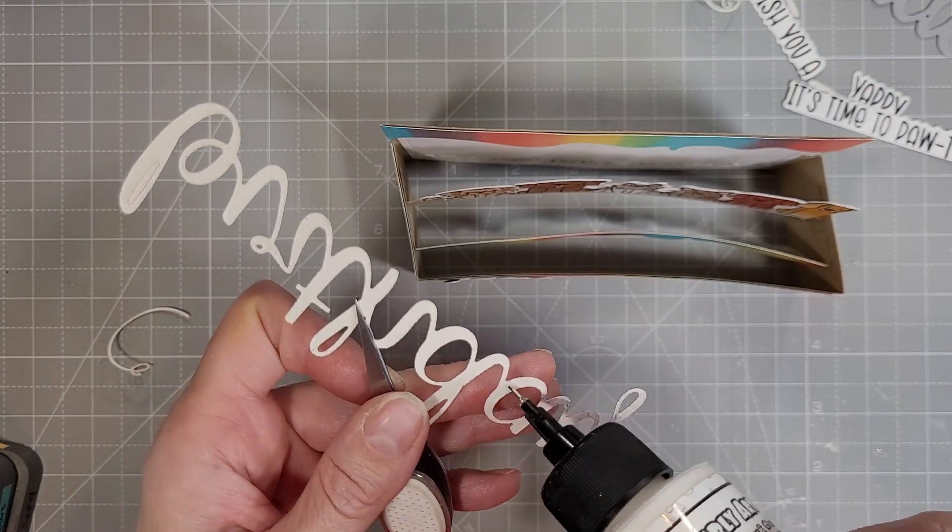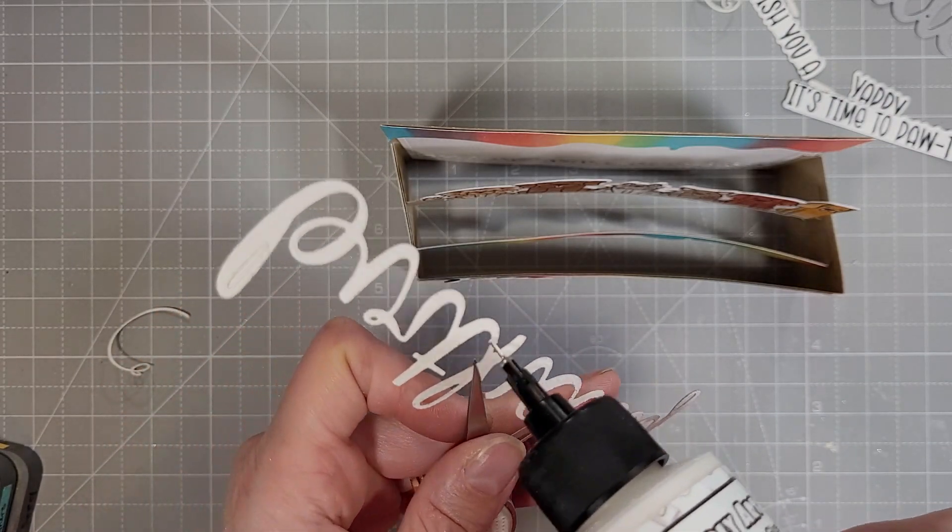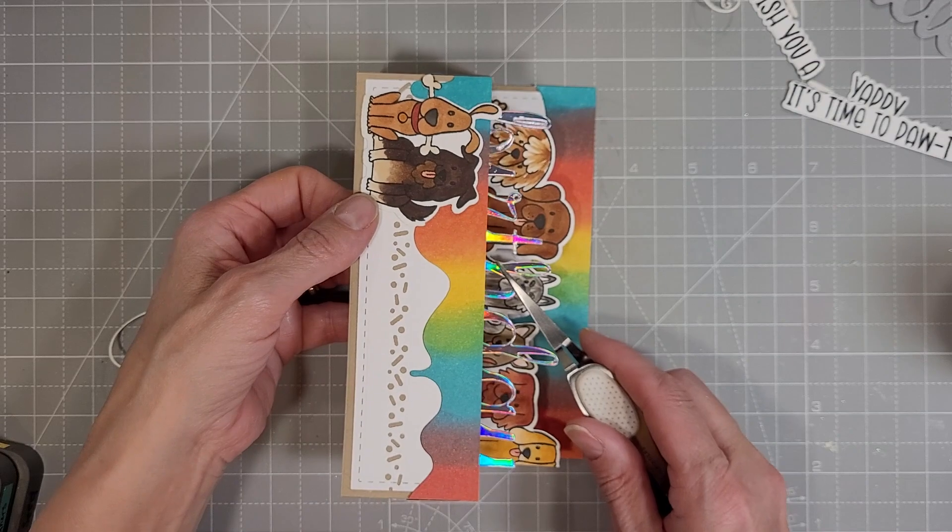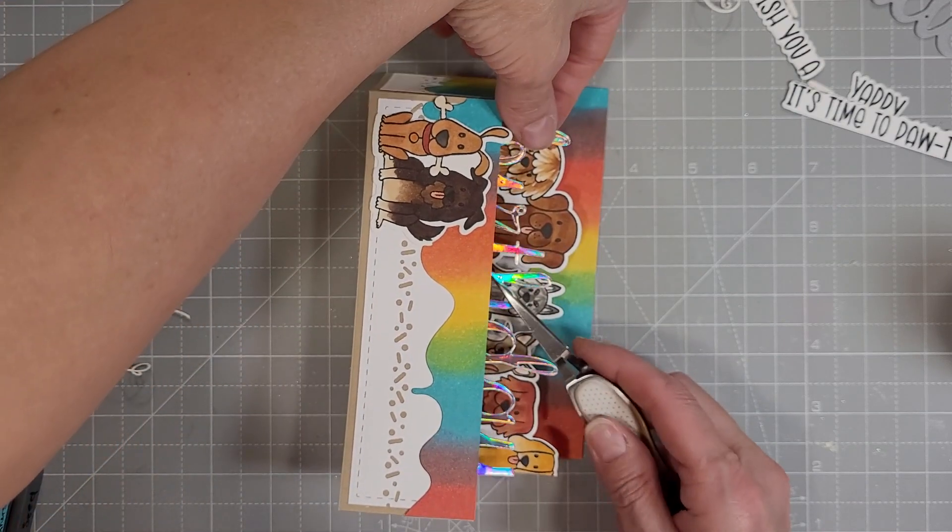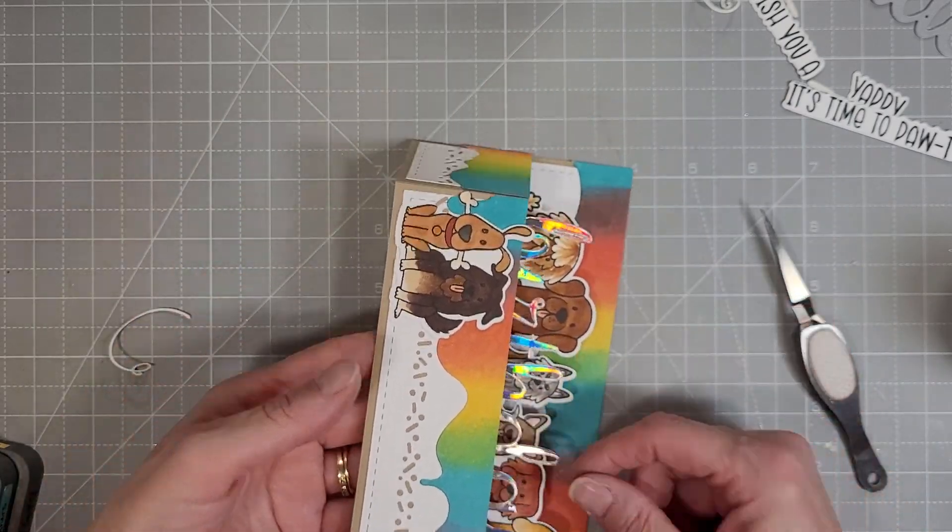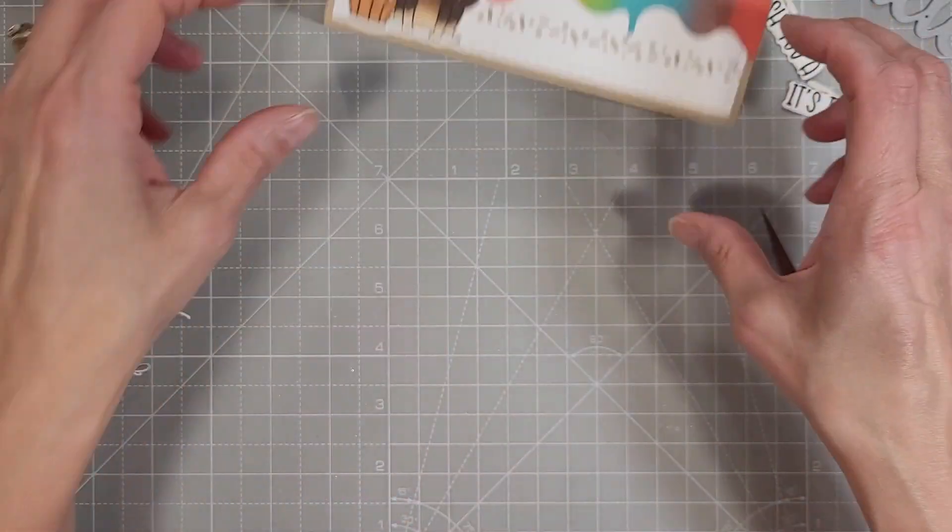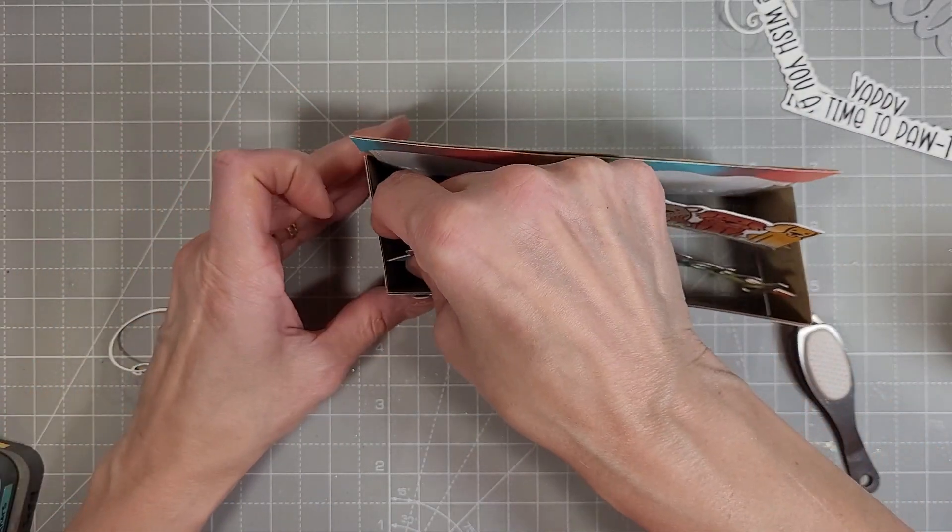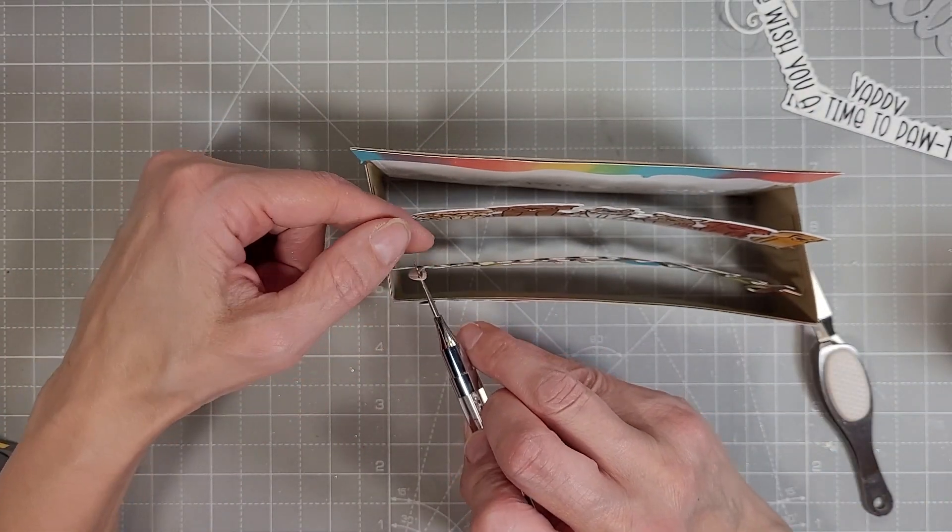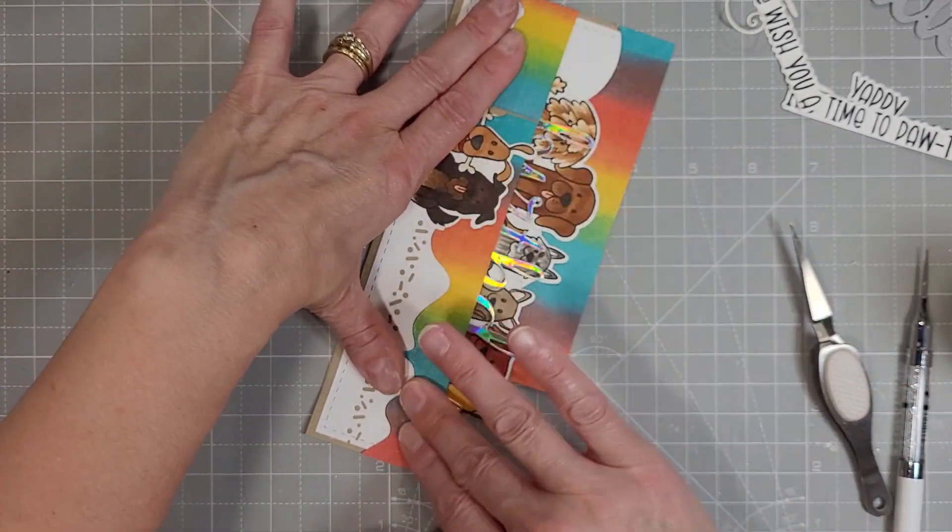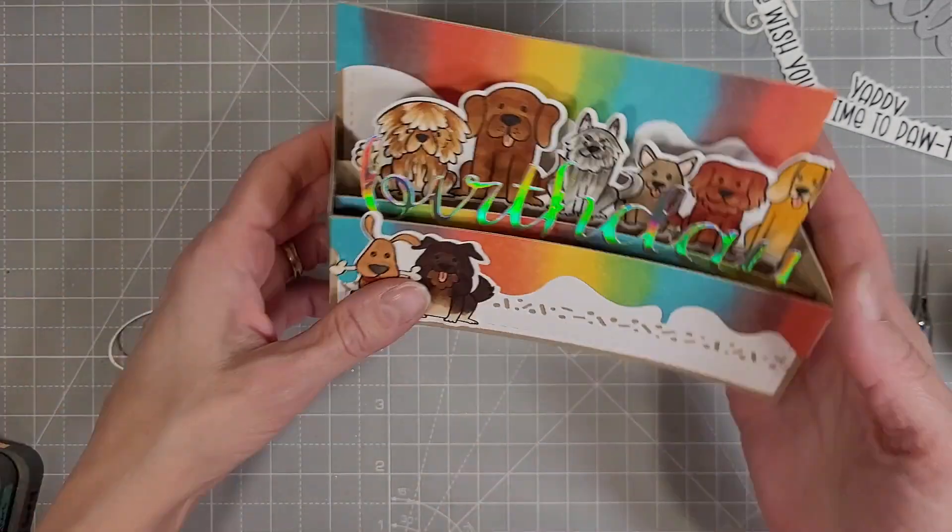So I'm going to add a little bit of glue to the bottom parts of the letters and we'll set that on our closest bridge, the one that has our rainbow frosting on it. Just going to adhere that, make sure that it's pretty straight on our shelf and then I'll fold it down and press a little more to get that to adhere nicely. Oh maybe I didn't. Oh I had missed a piece that I needed to use my pokey tool to get that out of the loop of the bee.